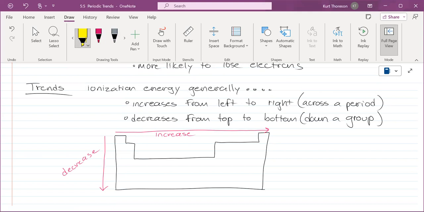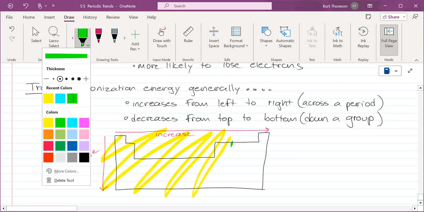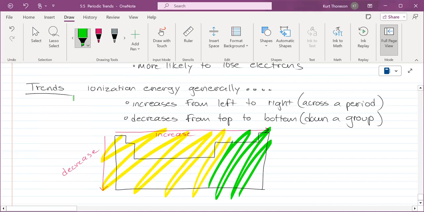Elements that are over here in this section, they are more likely to lose electrons. So what type of ion would they form? A cation or an anion? Yeah. And atoms over here are more likely to not lose electrons. So you're going to find here in a moment, they're more likely to gain electrons. So what type of ion would they become? Yeah, but all you need to know for this very moment is this is just about losing electrons, not gaining yet. I'll talk about gaining in a second. But the ones I just kind of scribbled in yellow are more likely to lose an electron or two. So they would become cations.